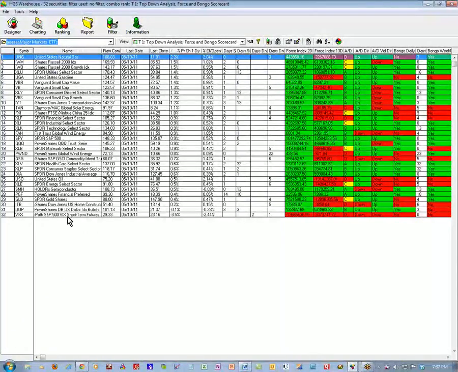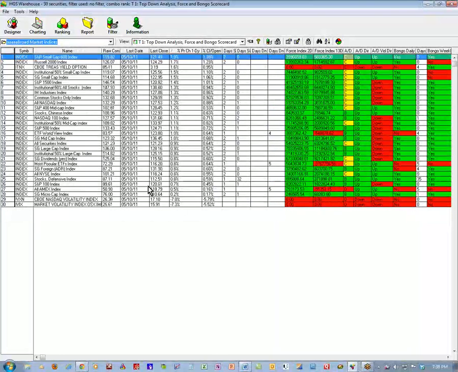And then here's the iPath VIX short-term futures. That number drops. So I can get a real feel quickly for what happened here. Notice that most of these force indexes are positive on all of these ETFs. As I go down here, I am now in what we call the broad market indices.